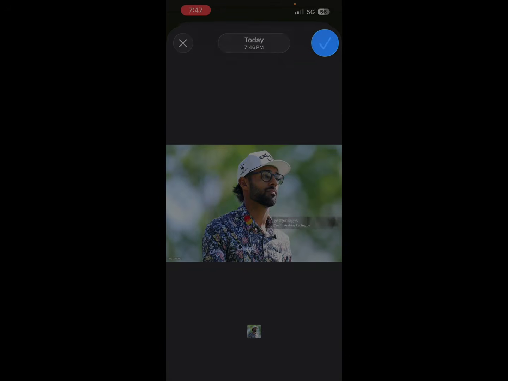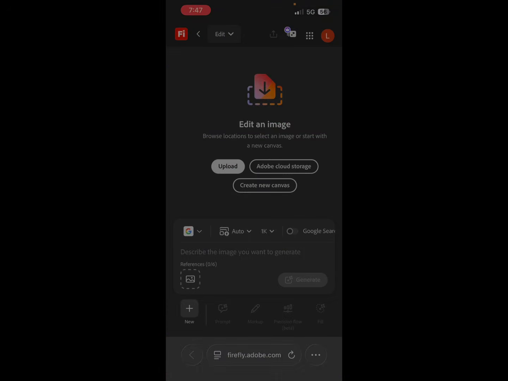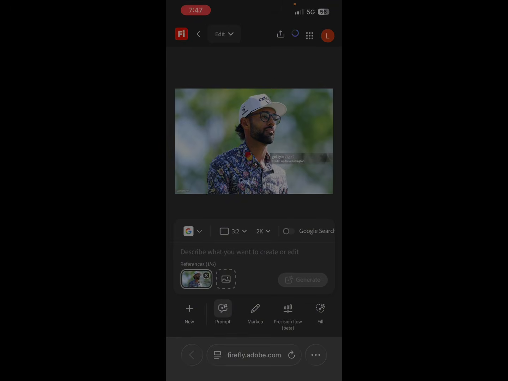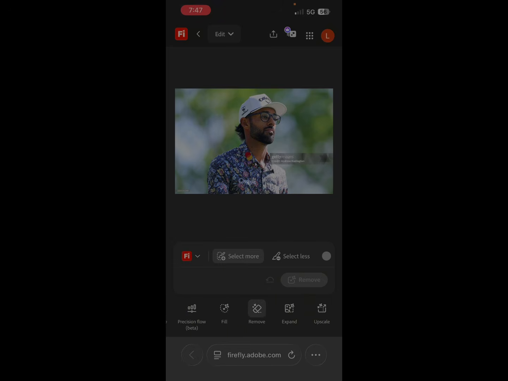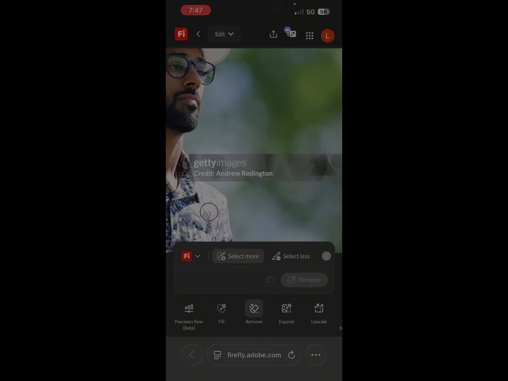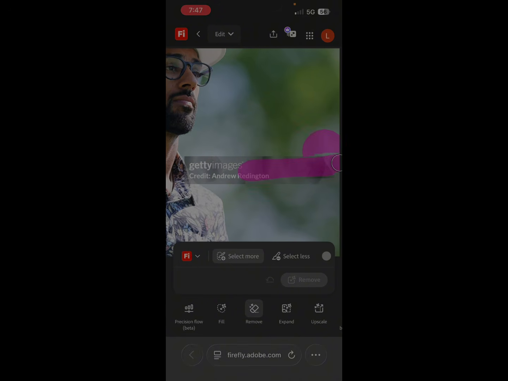and I'm just gonna click on their picture. And you're going to scroll at the bottom here and just click remove. And if you need to zoom in, you probably will need to zoom in, and just don't select that much. Okay. Yeah. And just scrub your finger over the watermark. It doesn't need to be perfect, exact.